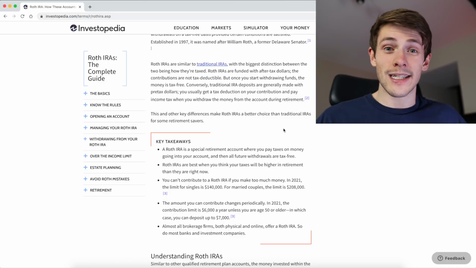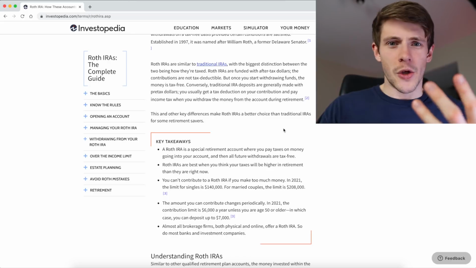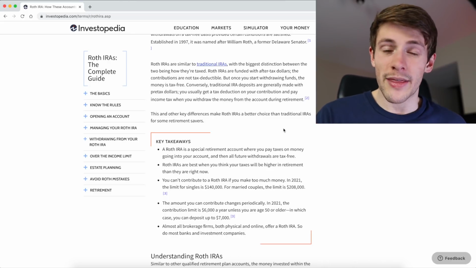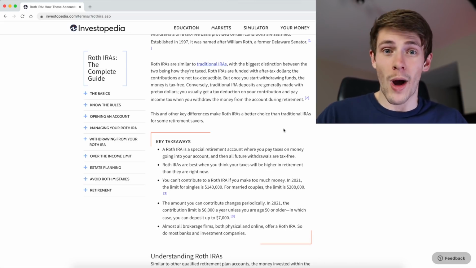But anyways, that's it, guys. Hopefully this helps you understand why I trade in a Roth IRA, and hopefully it helps you understand whether you should make the switch or start depositing into your Roth IRA now, because it could help you out and save a lot on taxes if you don't need to touch that money for a little while.